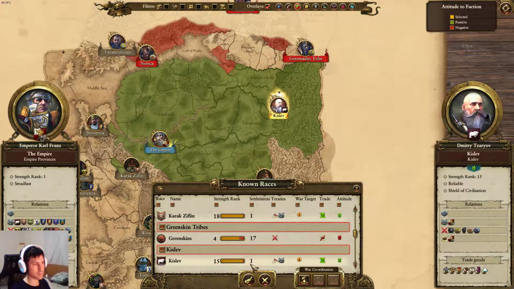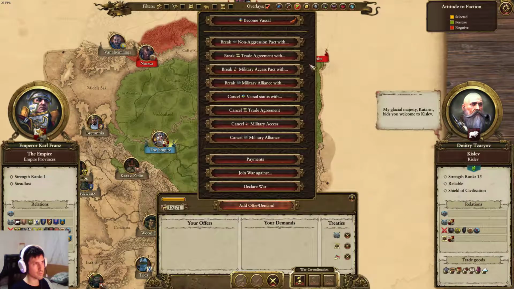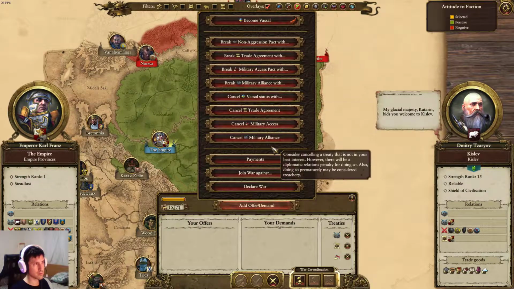My glacial majesty Katarina bids you welcome to Kislev.